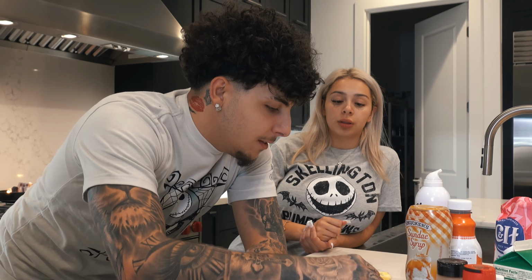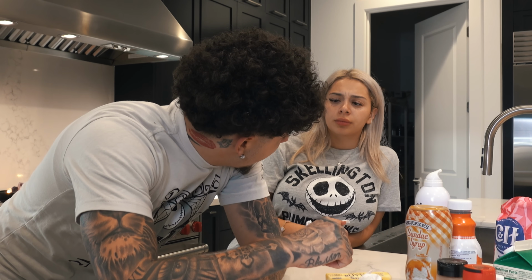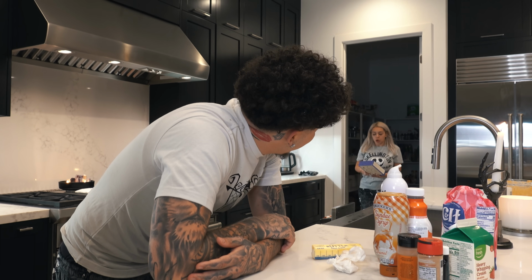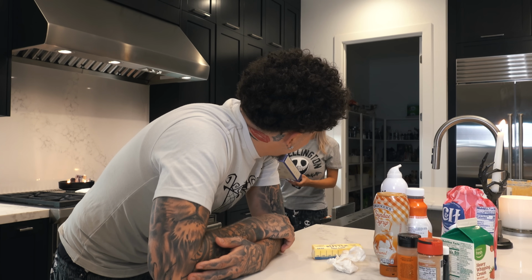Babe, don't we have cake pops that I bought? Yeah. We should have made Halloween cake pops. Oh, they're literally right here, look. Ghostly tree cake pops. We should have made these.